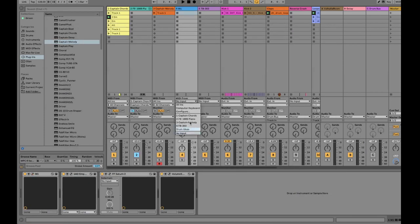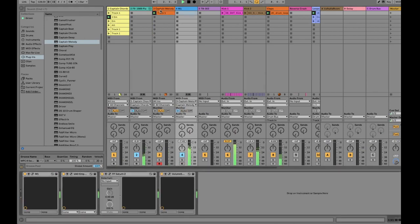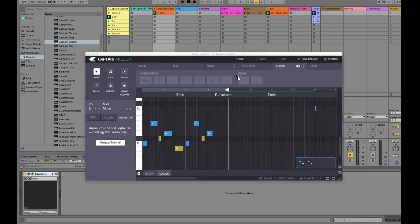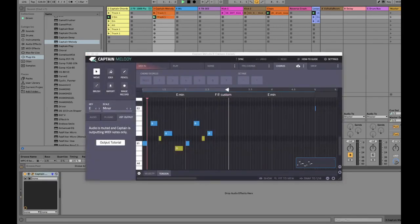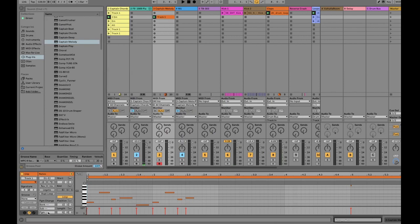So let's do the routing, Captain Melody. Captain Melody, set the monitor to in. Now let's go back to Captain Melody, and I need to drag out this here, which is an octave below. Now let's also make sure that this is just 4 bars long here. Please and thank you. Actually, 2 is fine.